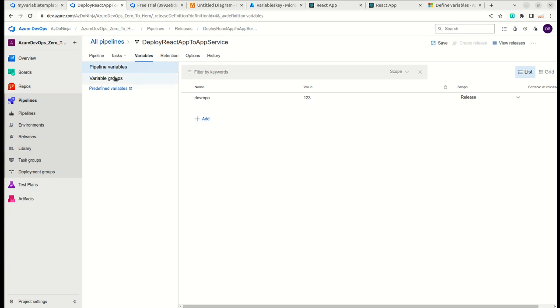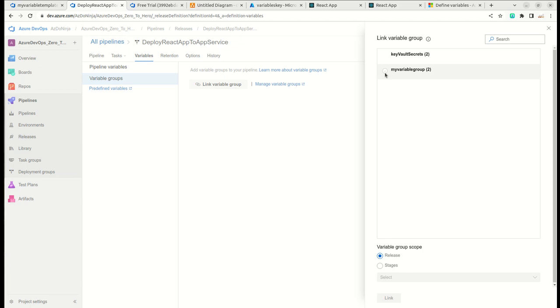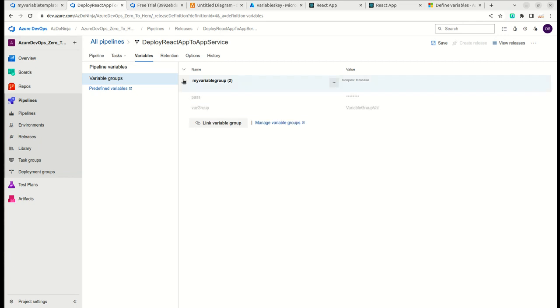Or we can link our variable groups in here. For example, I link this to the complete release. Okay, so this is how we can reuse our variable groups in multiple pipelines. Predefined variables we have already discussed in our previous videos.